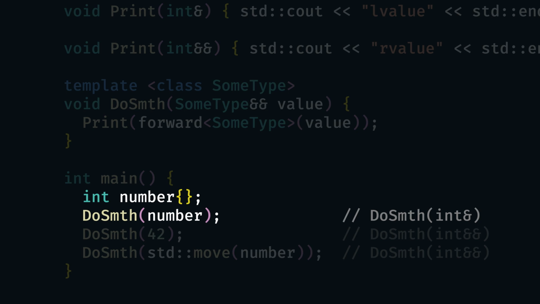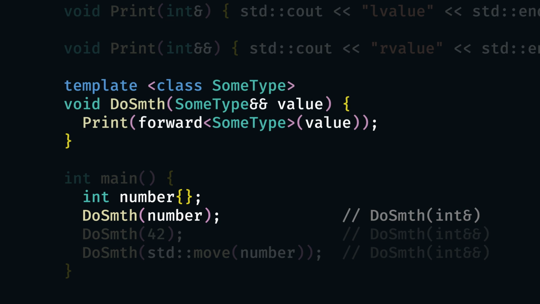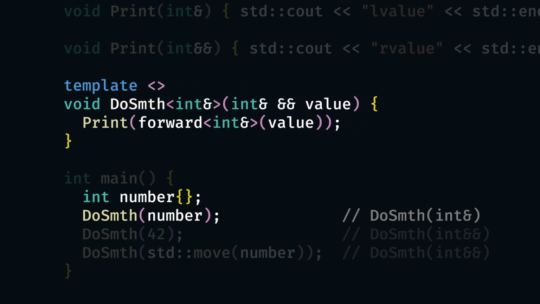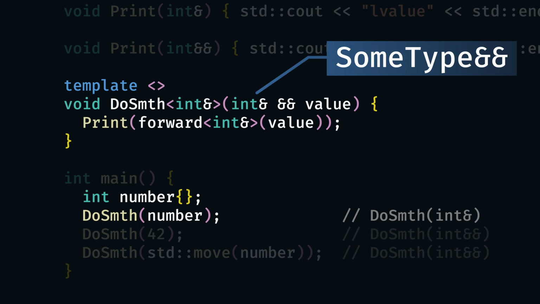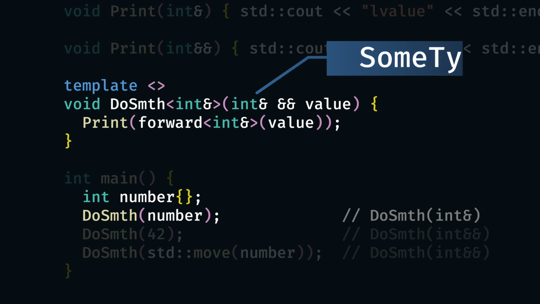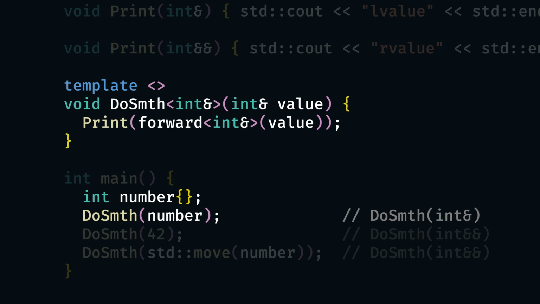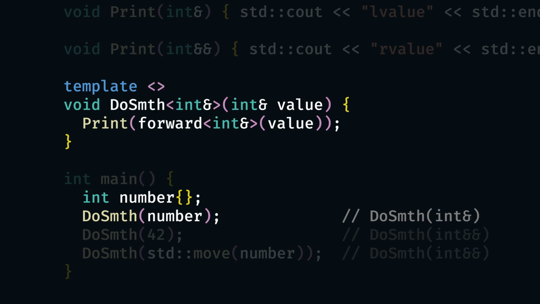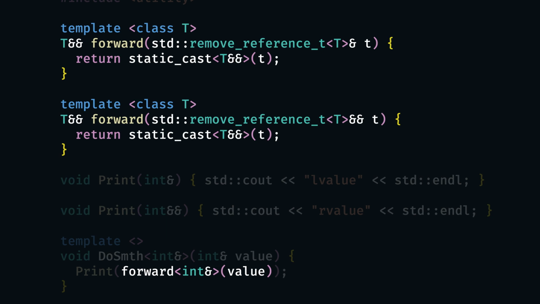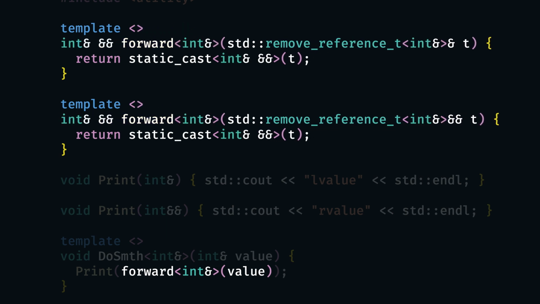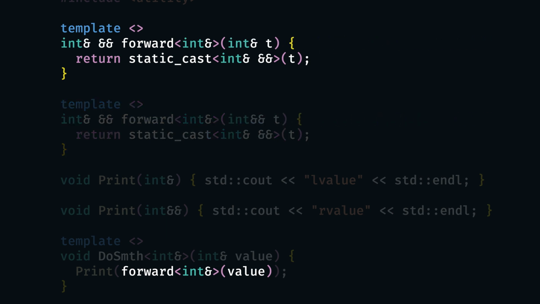When we pass number to doSomething, the compiler needs to make sure that our forwarding reference type SomeType double ampersand matches our de facto input type, an lvalue reference to int, so int ampersand. A way to make this happen is to deduce SomeType to be int ampersand, as then SomeType double ampersand is int ampersand double ampersand, which collapses to int ampersand, which matches the de facto input parameter. Given all of this, our call to forward SomeType value ends up being a call to forward int ampersand and int ampersand as a parameter, making T type in the forward function be int ampersand, and choosing the first overload because std::remove_reference_t is just int. So the first overload takes int ampersand.